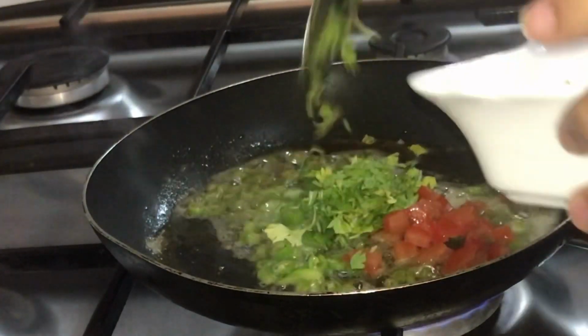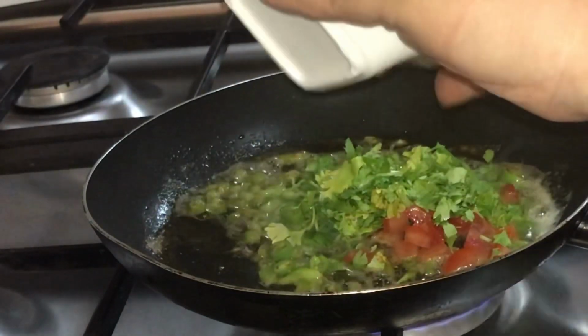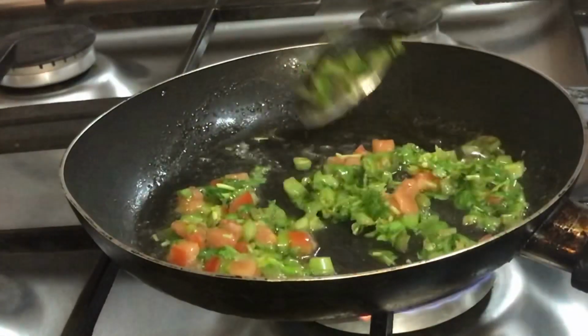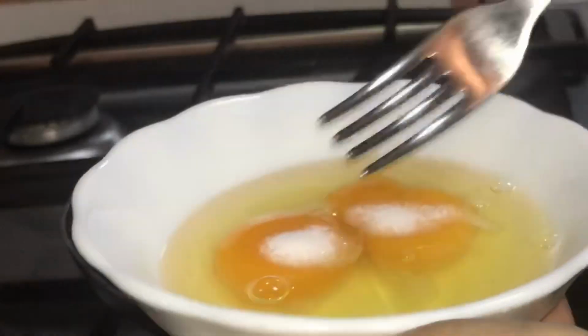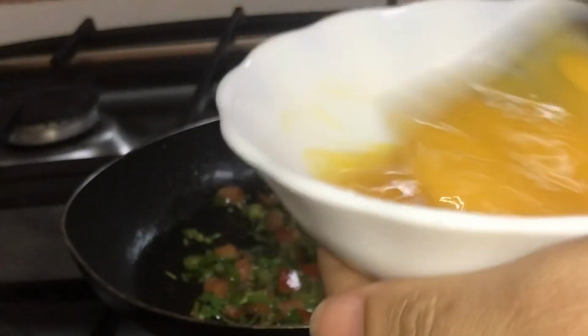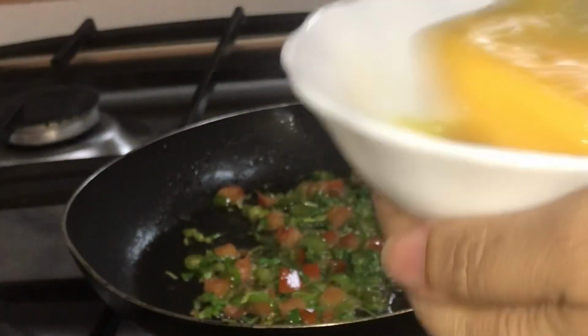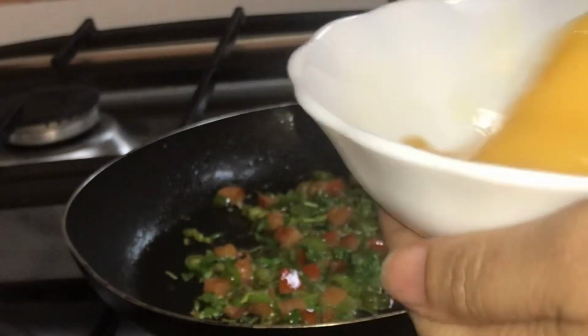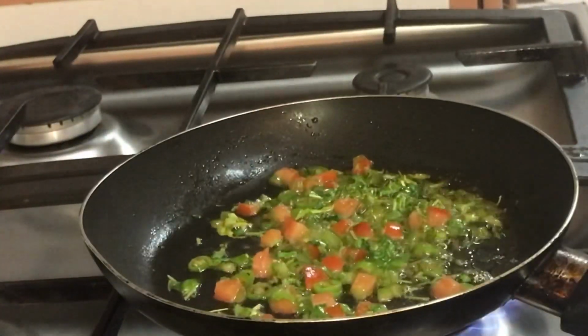coriander leaves. I prefer more coriander leaves, so I took around 2 tablespoons of coriander leaves chopped. If you want, you can add in the mushrooms also at this stage. Cook the veggies. Beat egg with salt. And pour the egg in the cooked vegetables.